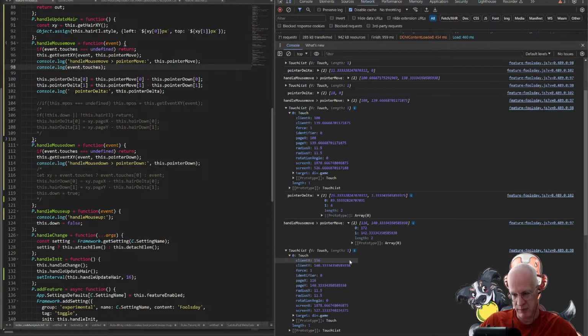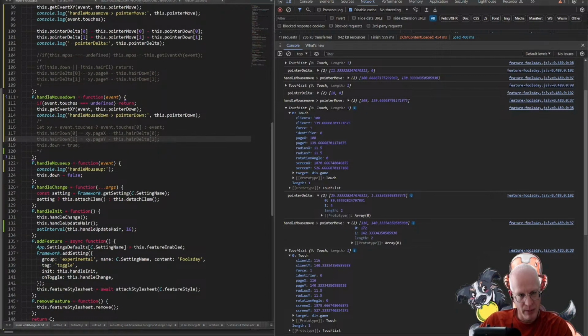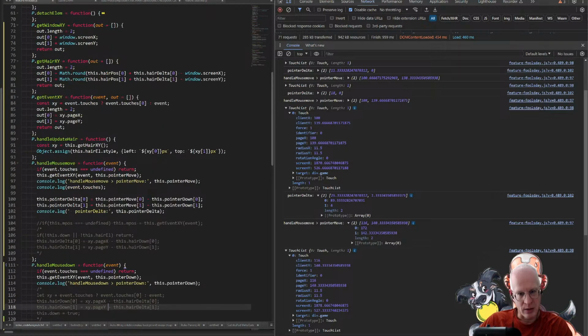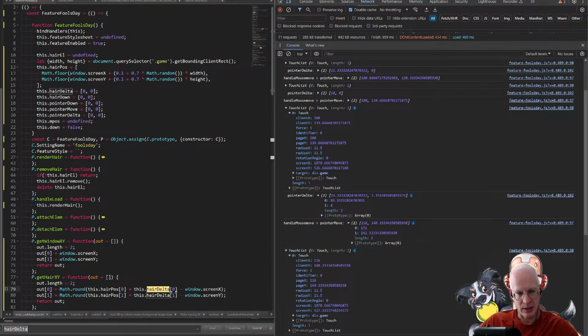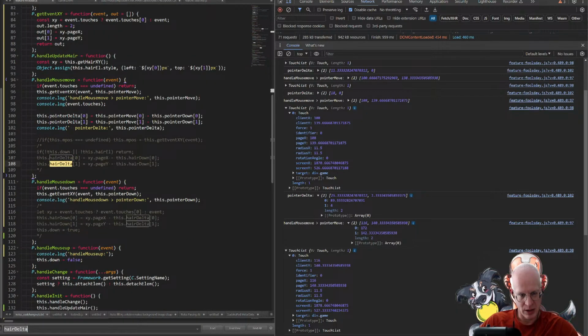Okay, so we still need the position on mouse down. But on mouse down, we want to null out the hair delta. Now, I don't think hair delta is being changed here, because the hair delta is going to be what our movement delta is going to be, right? But of course, it can't just get reset each time.